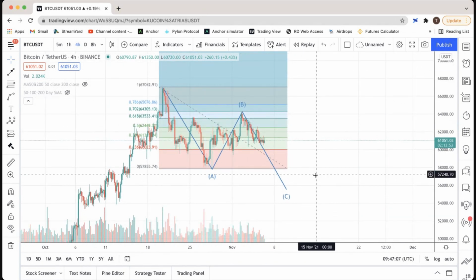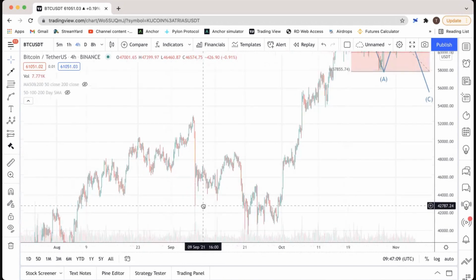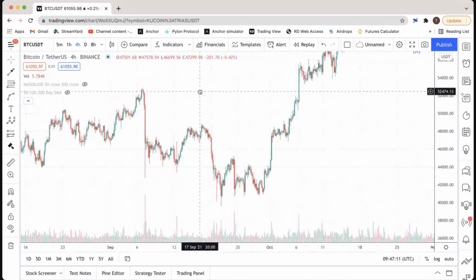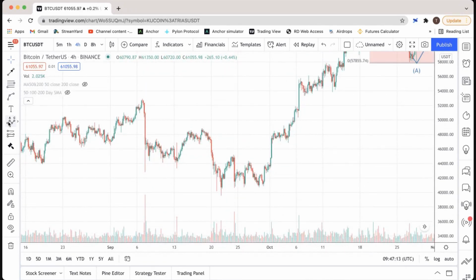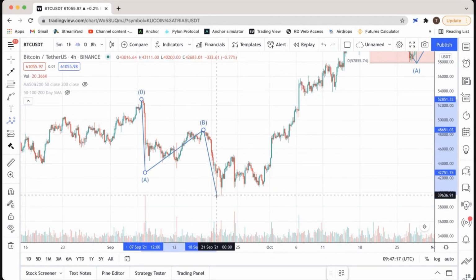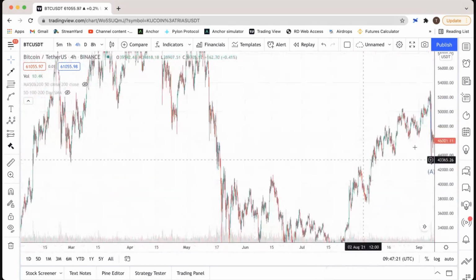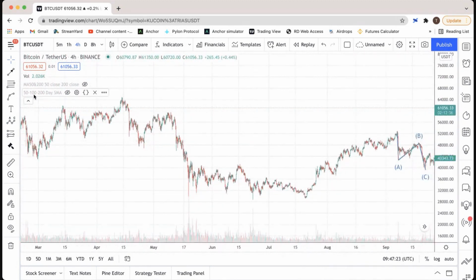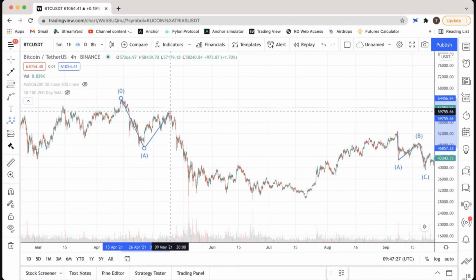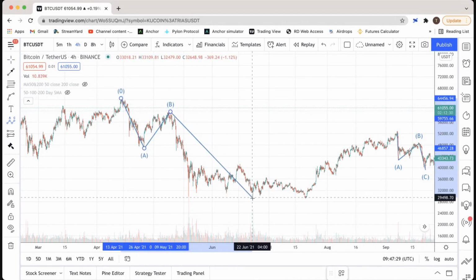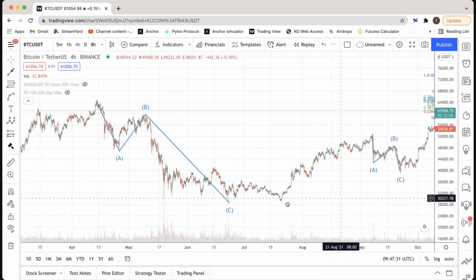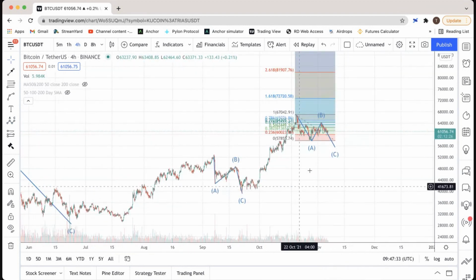Okay, you see ABC corrections happen all the time in Bitcoin, and they are just bullish reversal patterns, right? Again, you had one right here where people were scared. You got your A, you got your B, you got your C. What happened after that? We reversed and went up. Happens all the time, even in your biggest correction over here, right? Here you go. You got your A, you got your B, back to the 0.702 as I showed you. Then you got your C. And then what do? We reversed and started going up again. So I just thought I'd show you guys that.